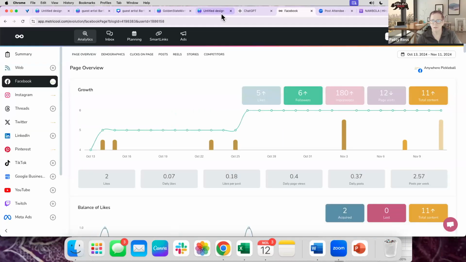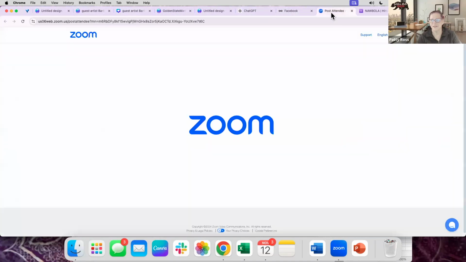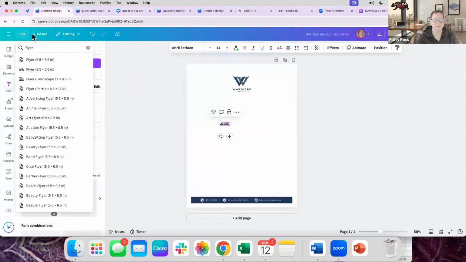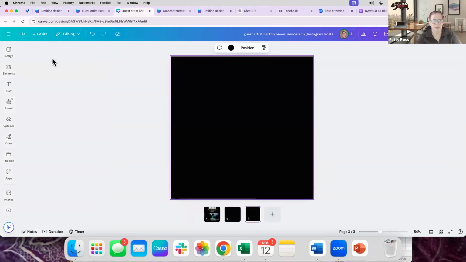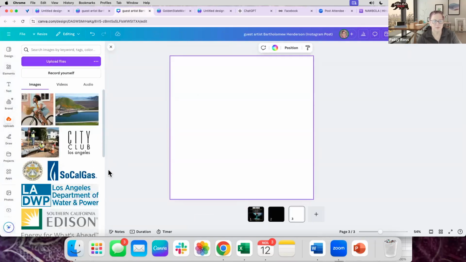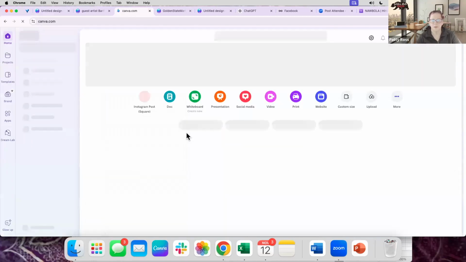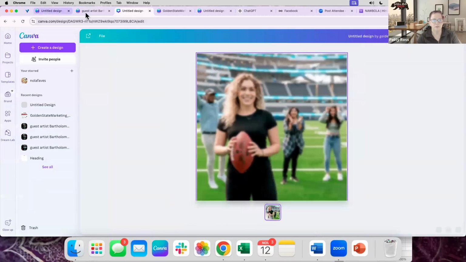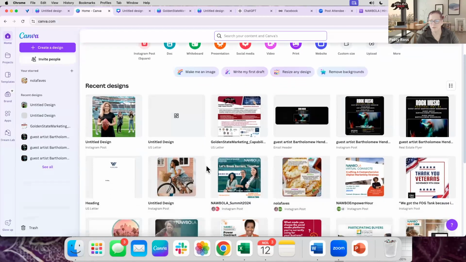I'm going to show you one feature here that I think I already had open. I didn't close it. Maybe I opened it in the other Canva. Okay, let me do this really quick. I want to show you an editing feature. Too much stuff open. I don't really want the black background here. I think it should be towards the top. Let me go back to home. Oh, here it is right here. There's one, and then I'm going to get the other one. So you can see the before and after.